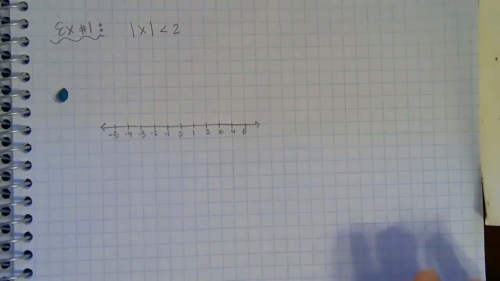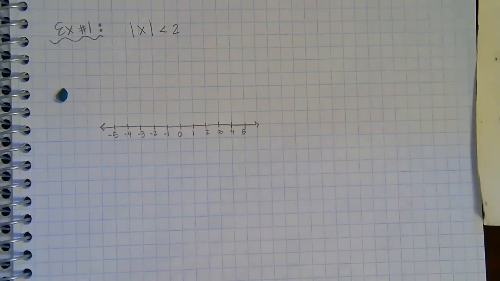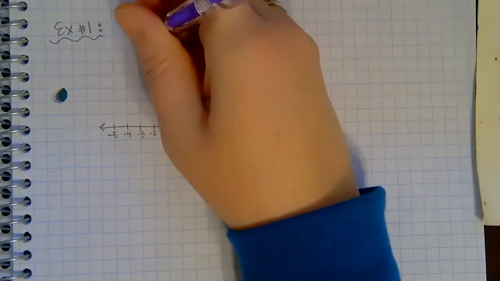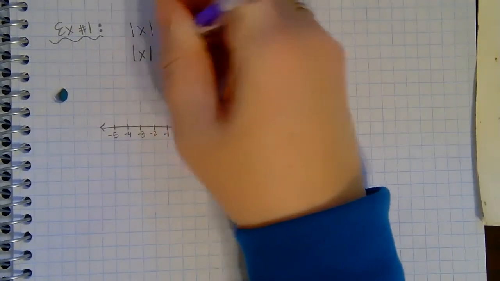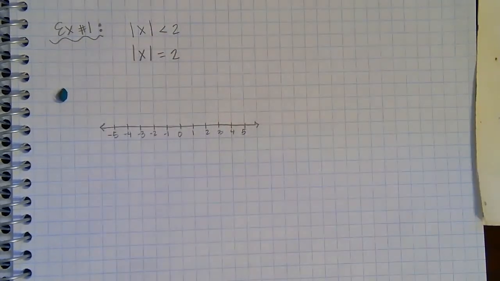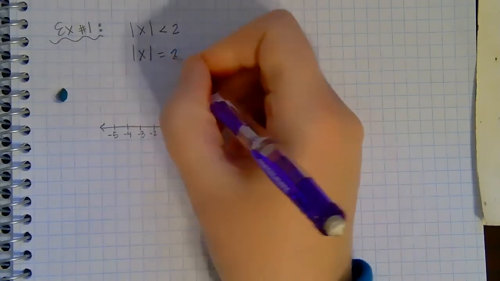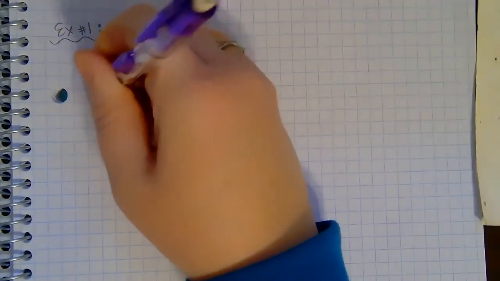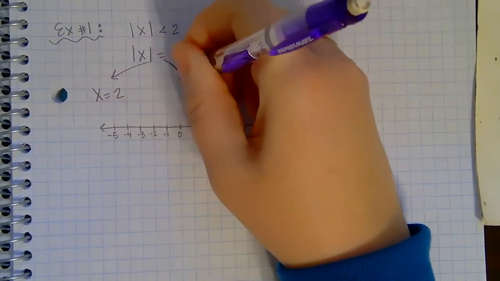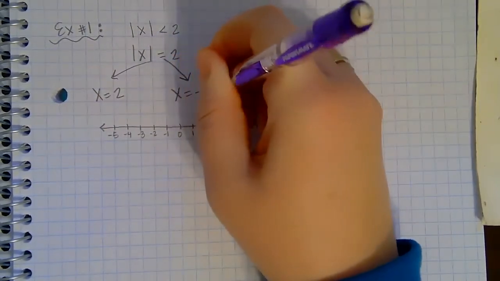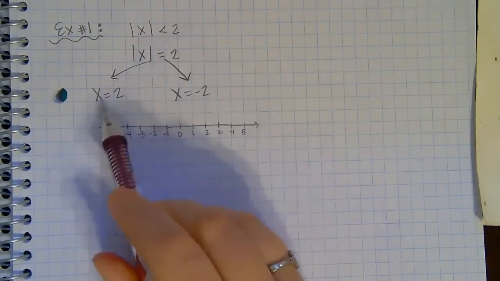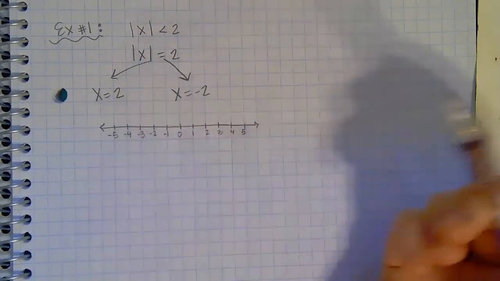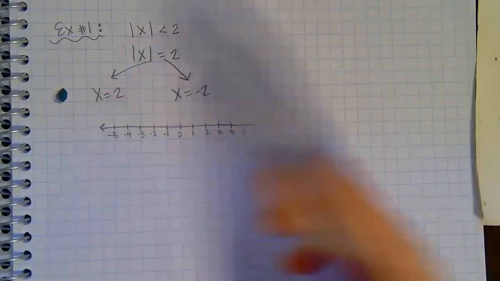So we're just gonna do one example here. So here's an example. So we're gonna kind of put together the things that we've already learned about our two different solvings. So first things first, we wanna turn this into an equation just like we did before. So I'm gonna make it an equal sign instead, right, when we did inequalities. And then remember, this means 2 away from 0. So that means it could be +2 or it could be -2. And then at that point, if I had to solve still, I would go ahead and solve just like we did yesterday. But in this case, we don't have to solve.